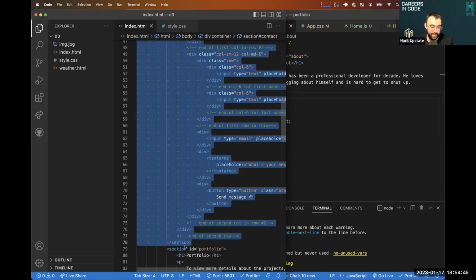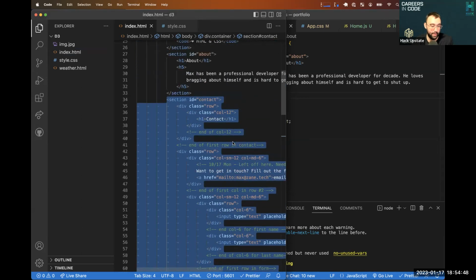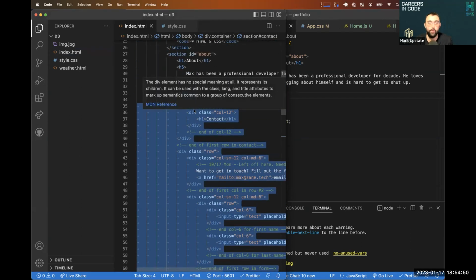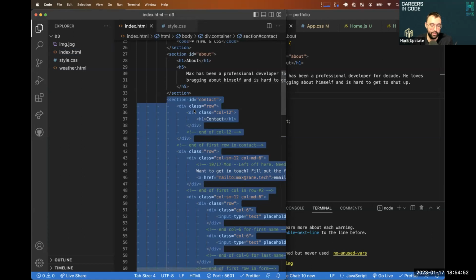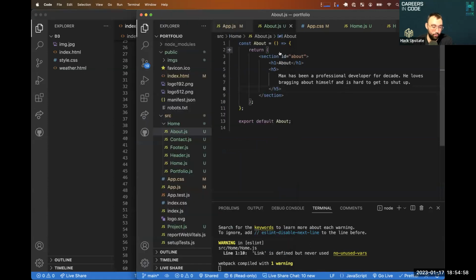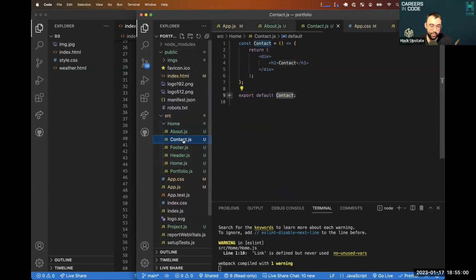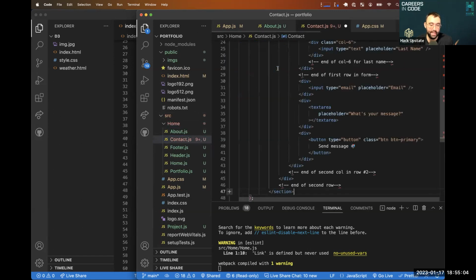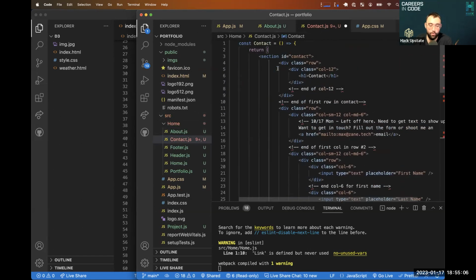Mine happens to be down on 78, and mine starts all the way up on 34. This is a big one. This is a good one to do and then go on break. So we're going to copy that whole thing. We come back over to our contact.js. I'm going to take out this entire div and paste in everything that came over.